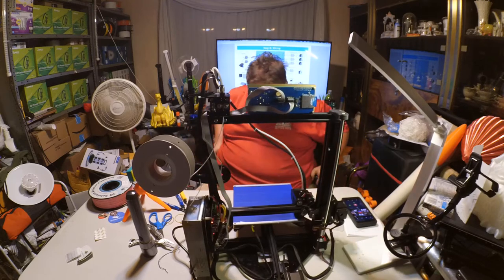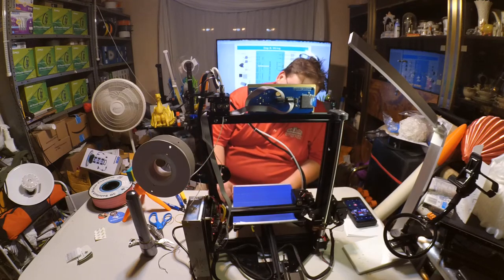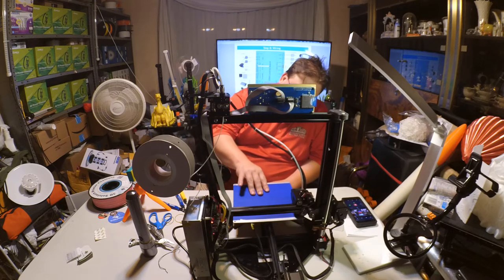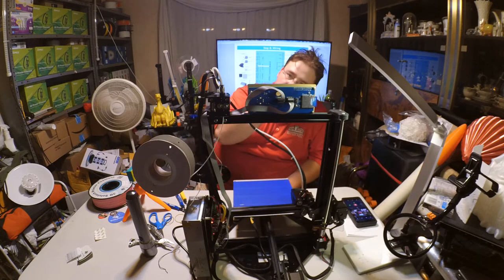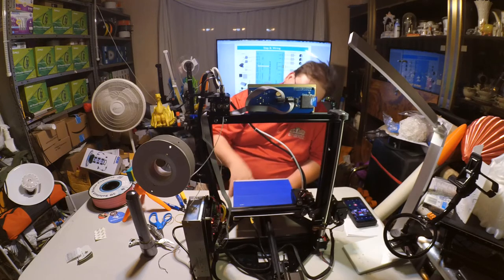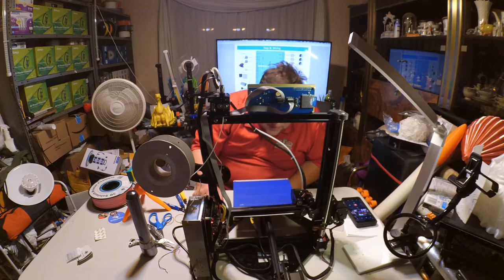plate. Now, that doesn't mean you can't use acrylic. What that does mean is that you have to strengthen it. You have to make sure they connect together. All they have to do is put something on here to join this extrusion with that extrusion so that they join together. So when this tries to flex, it's not just pushing against the acrylic, it's pushing against this other aluminum extrusion beam, which would stop it from flexing, at least stop it a lot. So I'll definitely get some of those little things to do exactly that.